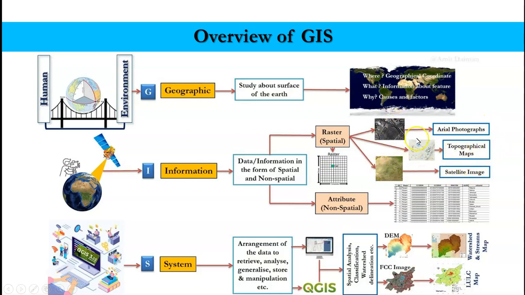All of these are in the form of pictures, which means they are arrays of pixels having the DN value, having the reflectance value. You can see the structure of raster here. They have rows and columns, and then we have digital numbers in all the pixels. And then non-spatial data. Here you can see attribute data.